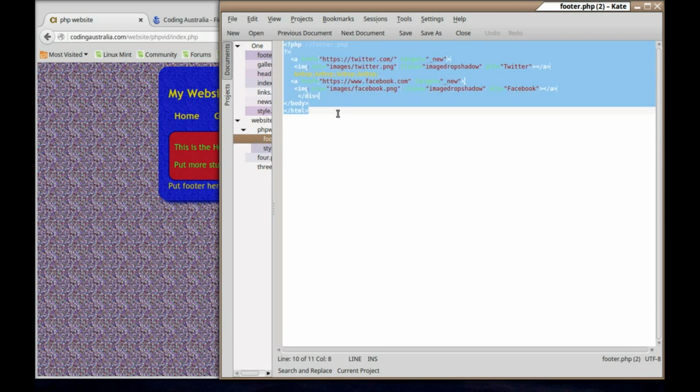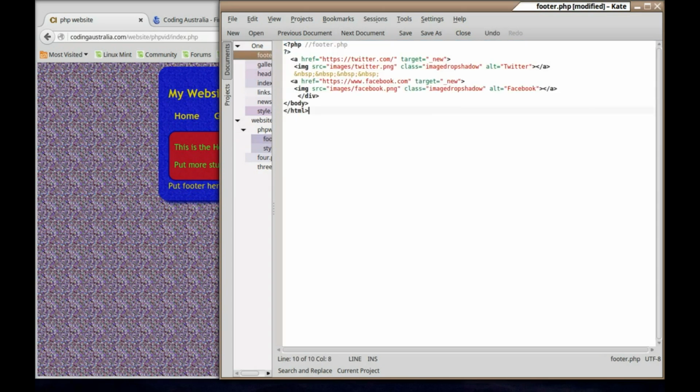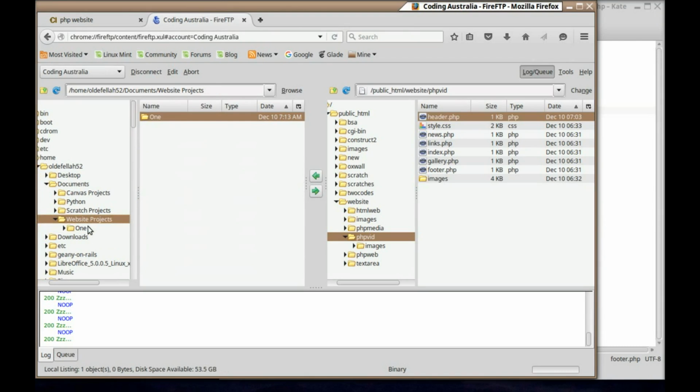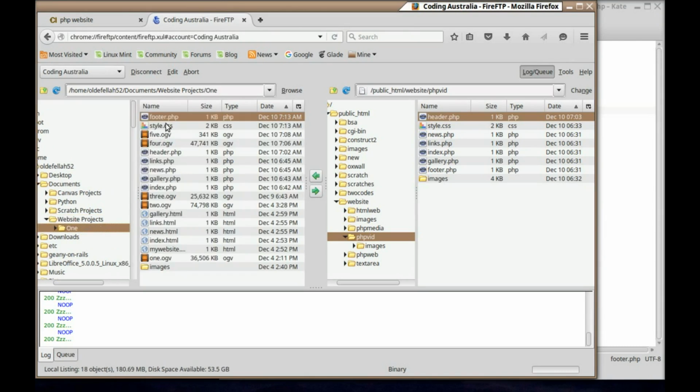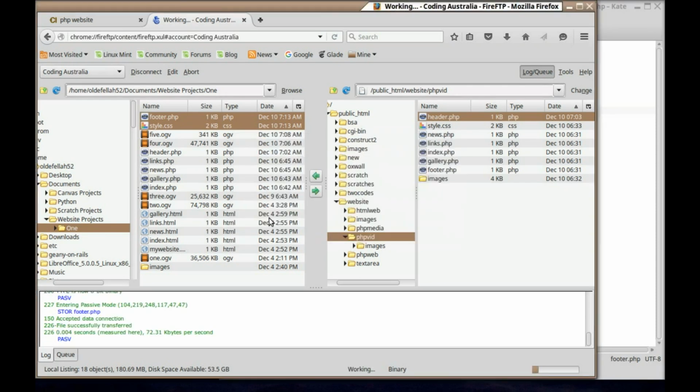So let's just go there, and let's just take this. I'm taking this from one spot, and putting it to where I'm actually doing the work, which is there, and we'll save that as well. And then, having saved those two new files, we'll make sure we got them where we want. There they are at the top, that's a good sign, today's date, and we will send them across. Now the footer's been expanded quite a bit, and there's a little bit extra gone into your style library as well.